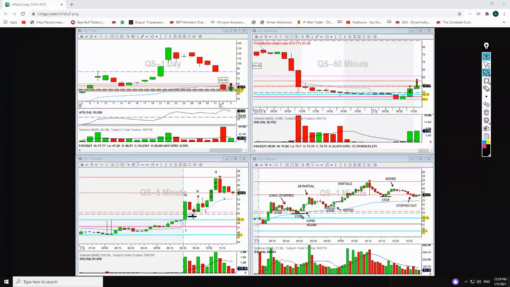But now, after it's clearly retesting to the penny, and after another fake breakdown, it's starting to come back up. You take it to the long side. That was good. Nice partial. I love the add one more time. Partials, partials, partials. Another pullback. Look at this now. You're having another resistance, which is acting as support, where he added to his long position and got stopped out. So everything here was right. I like it. Well managed. I would have avoided this trade, but the rest of it was really good.